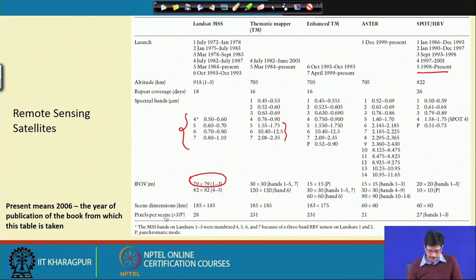And so, this also gives an idea about the amount of data that is generated. Pixels per scene is 28 into 10 to the power 6, meaning how many such resolution elements could be covered in one scene, which is a certain area that the satellite camera covers. And visibly, these are developments of their previous versions. For example, the thematic mapper was a far more useful spectrometer than the multispectral scanner. Similarly, the enhanced thematic mapper was better in its spectral coverage, and even the Advanced Spaceborne Thermal Emission and Reflection Radiometer had many more spectral bands.